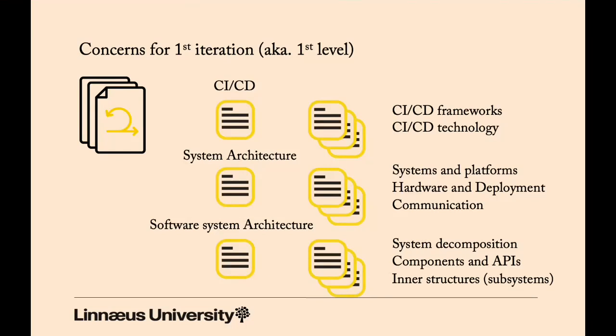And the third one is let's focus on the software. Pick one of the systems. Pick the server side of this system. What software is running on this server? What is the decomposition? Which components does this software contain? What APIs are these components publishing, open for other components to use, internally or externally? Are there inner structures, subsystems inside subsystems? That's another one. But remember, if this is the first iteration, the first level, maybe you should stop at the first level. Next iteration, pick one of the subsystems and look inside. What do we have on the inside? Are there additional subsystems in there? Or can we possibly find classes or whatever in order to implement the functionality, the capabilities we're looking for in this component?